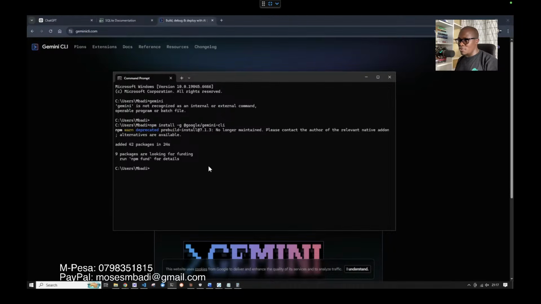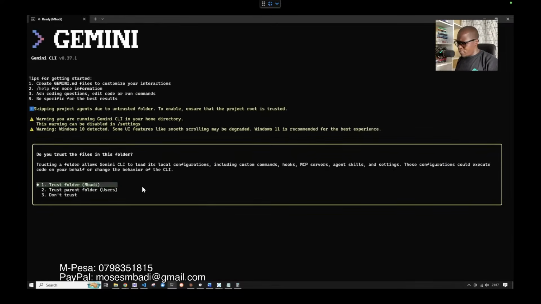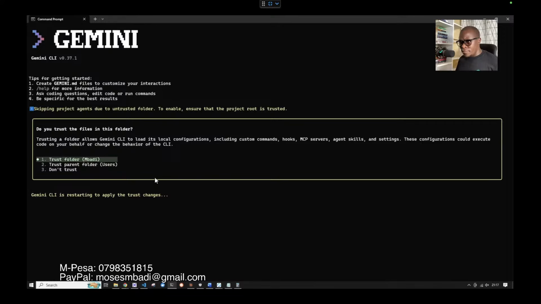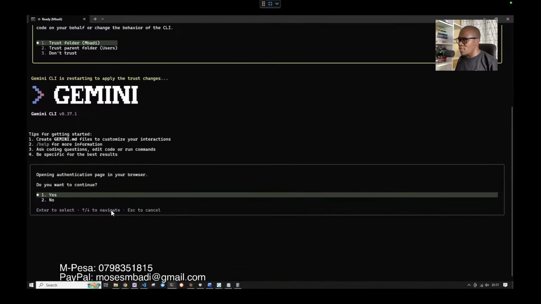So let's see. Gemini seems to be installed. So we are just going to say Gemini. Trust folder. Then you have to sign in. Since probably almost everybody has a Gmail account, you just say sign in with Gmail. It's way easier.